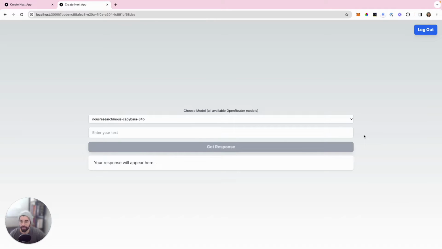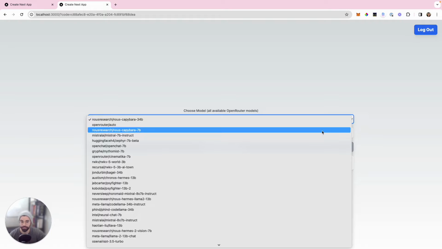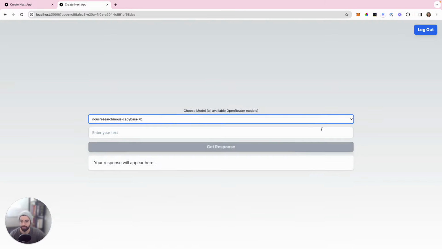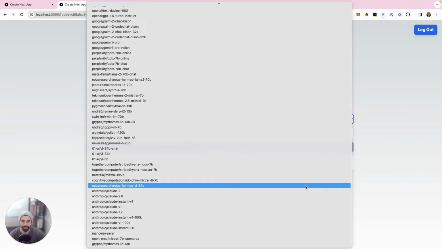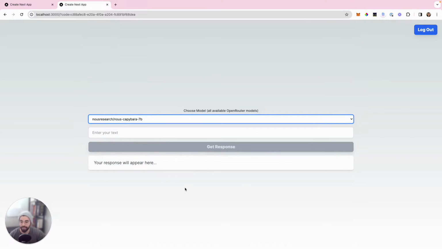It's a great way to incorporate tons of AI models into your applications and provide more flexibility to the user as they start testing out prompts and start trying to build with your application. So without further ado, let's dive into the code and see how we can actually integrate this so that you can start reaping the benefits of all of these AI models.